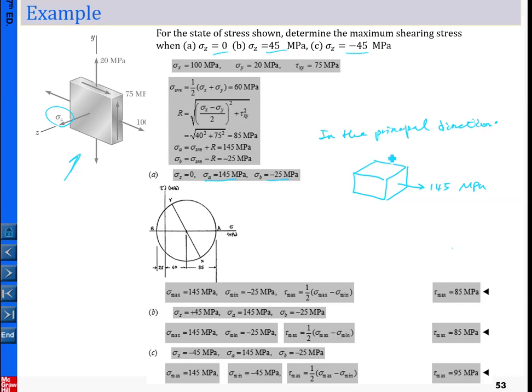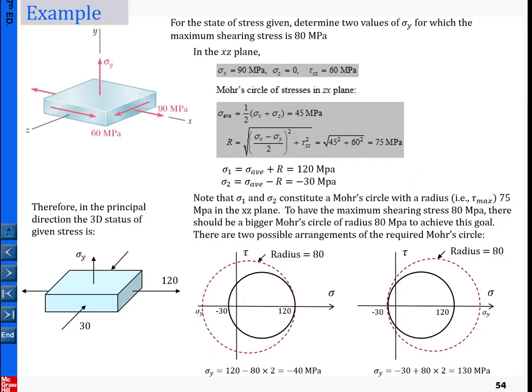And then sigma b equal to 25, okay, and then the sigma z is here, okay, so the 25 and 145. So this is the starting point of drawing the three circles. Then you simply keep changing the sigma z for the three different values, repeating the steps. Okay, so that is the answer for your reference.